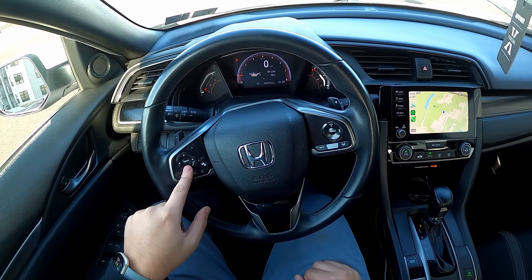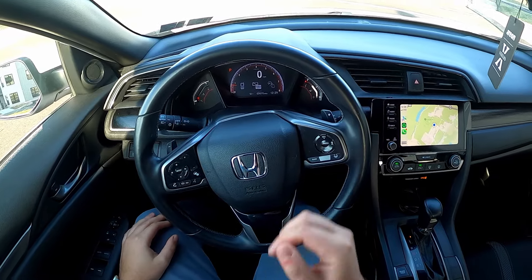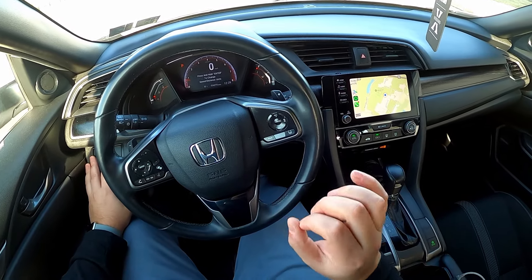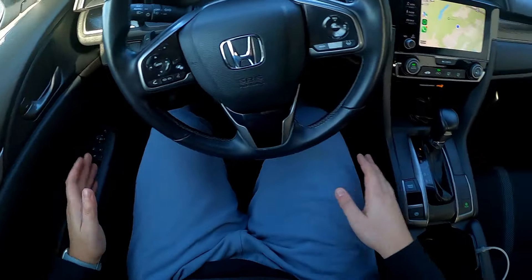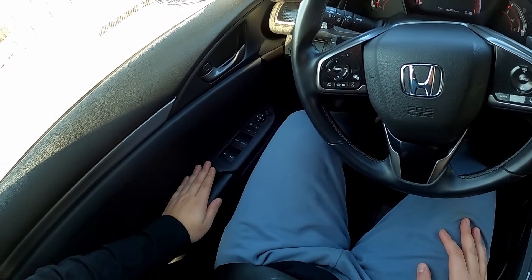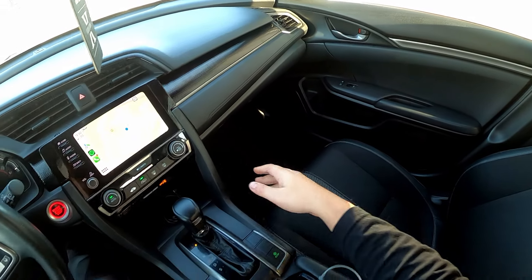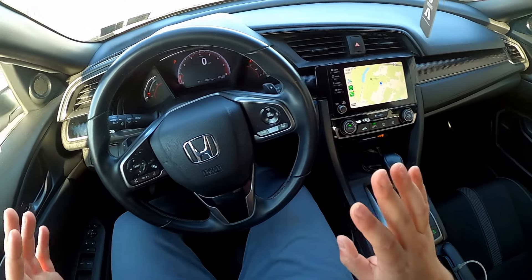You get a physical gear selector, brake hold, and parking brake. The only drive mode is Eco, and then you can shift into S for a more spirited feel with the CVT. The center controls handle infotainment volume and you can scroll through menus. I like that there are dedicated options for each gauge display — boost pressure is one interesting option. You get a constant MPH readout in the center, fuel gauge, engine temp on the left. On the right, lots of standard safety systems. Softer materials up top feel very high quality, and I like this carbon fiber-style woven material.